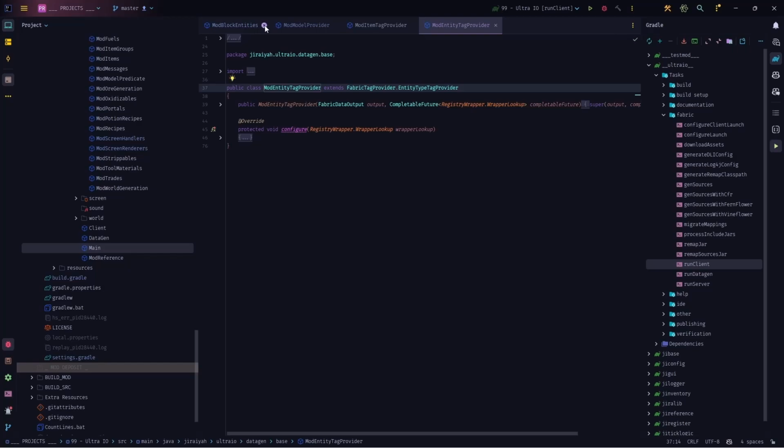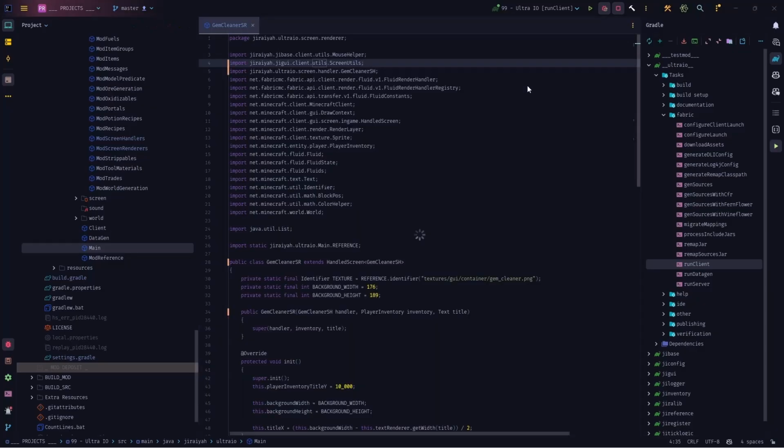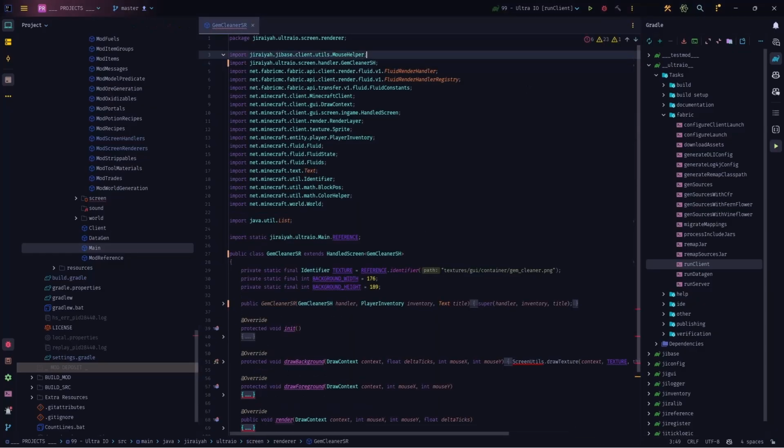Of course, I need to rerun the data gen to clean it from possible problems, but that's okay, I think, because I'm not registering the blocks or block entities. Not registering the block means that it will not read the JSONs. Let's see if we have any other problem. Yes, indeed, because we are not using a screen utils anymore. We are using a screen helpers. Come on, be smart. Oh, okay, screen helper, and then here.